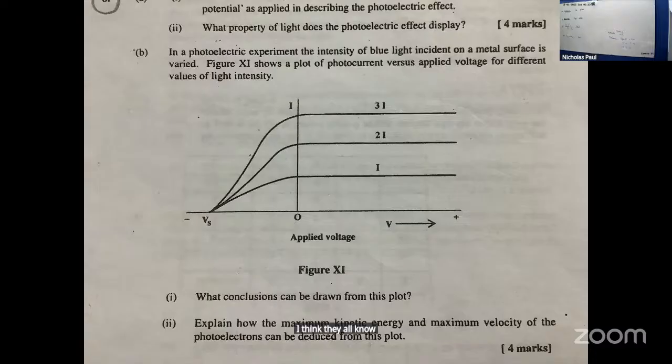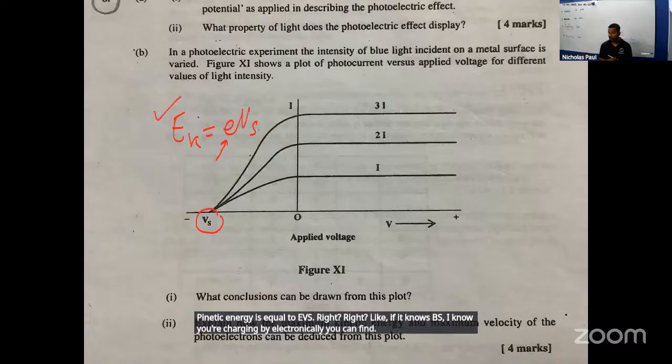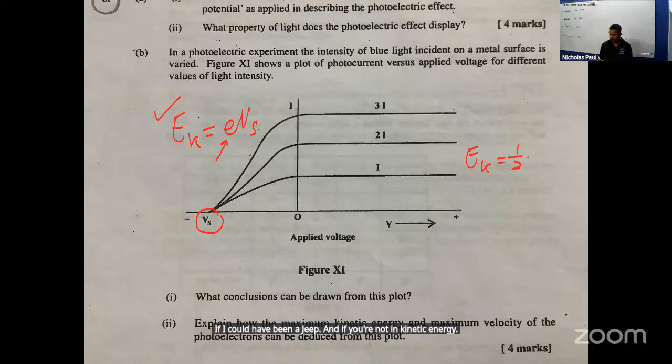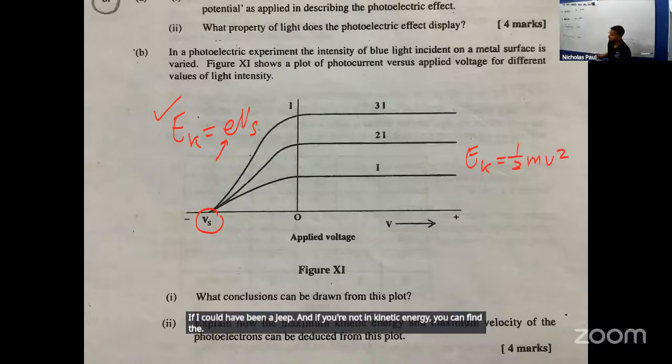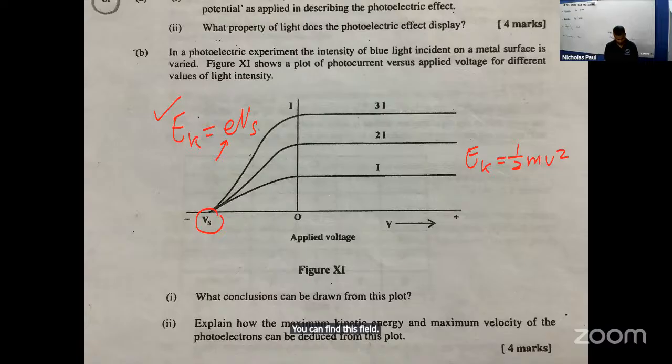Right. No, not number of electrons, charge of the electron. Right? So kinetic energy is equal to eVs. Right? And if you know Vs, and I know the charge of the electron, then you can find the kinetic energy. And if you know the kinetic energy, you can find the speed. Are you okay with that? Yep. Online, are you okay with that, Katrina?